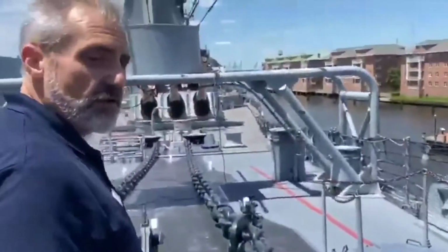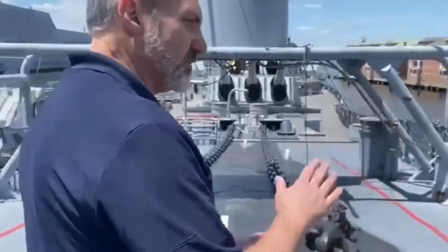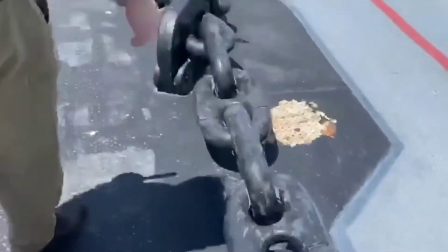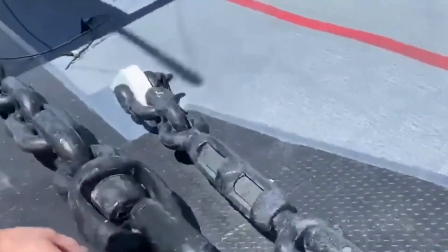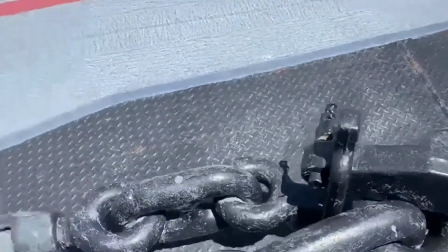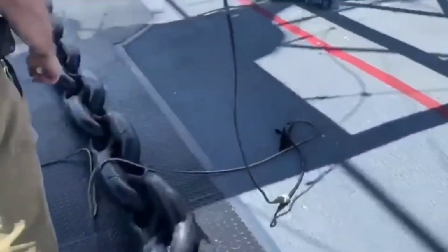It's called a pelican hook because it is on a hinge, and when you pop it open, it'll look like a pelican's beak. The second animal is the frog's foot. The frog's foot is what actually holds the pelican hook to the deck. So there's the pelican hook, a shackle, a turnbuckle, another chain, and then the frog's foot there.